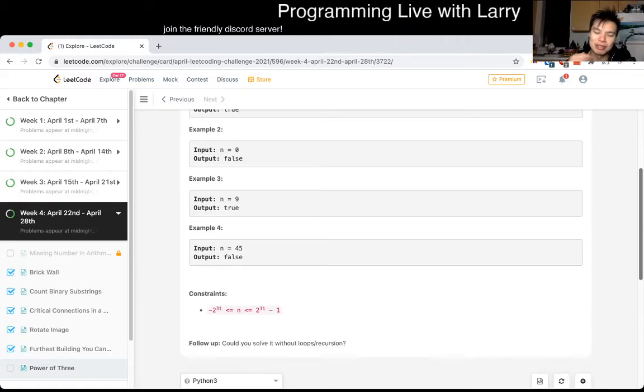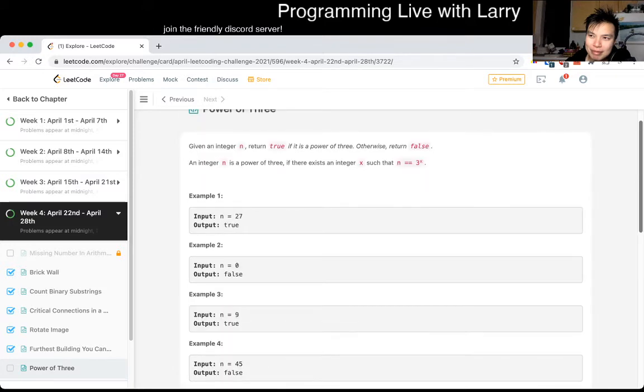How do you do it without loops or recursion, without the hard-coded way? I don't know that I know this one. Maybe it's some weird trick, like this one trick will get you a job at your favorite company. But yeah, I don't know.